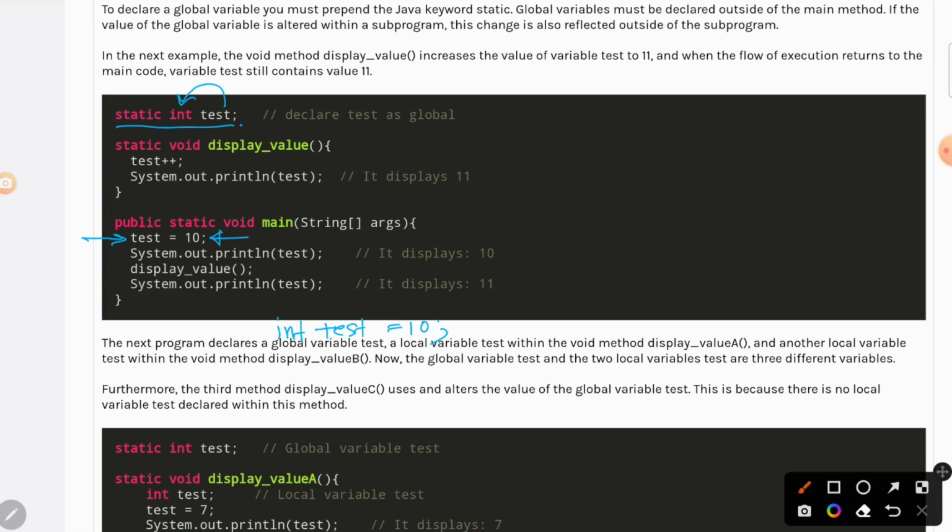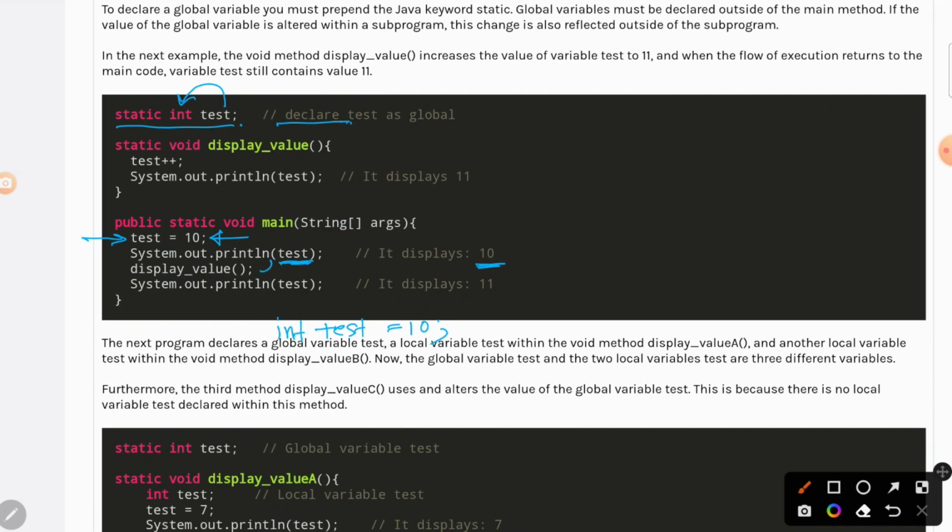If you remember my example from the previous classes, when you declare a variable, you declare and initialize, and both can be done at one time, or both can be done separately. In this case, we declare the variable at the global level, and that way it can be reused. But the first time we are setting the value inside the main function. Now, once we set 10 and we say print the value, what will it print? It is going to print 10.